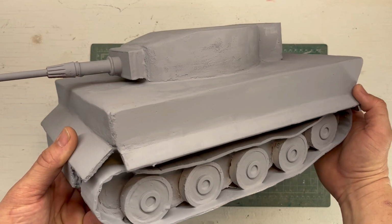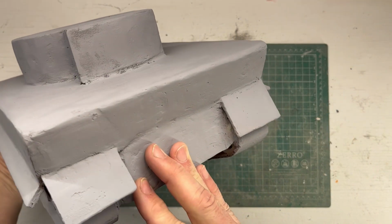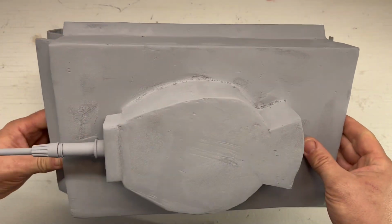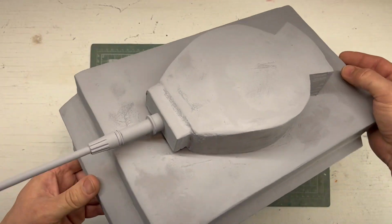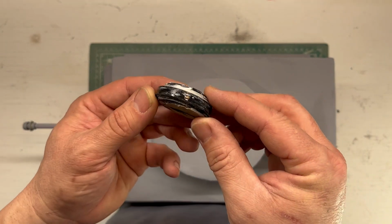After applying a coat of primer, you can really start to tell what the tank is going to look like when it's finished. This is a really exciting part of each project, and I can't wait to get started with more of the details. Now it's time to turn my attention back to the turret.